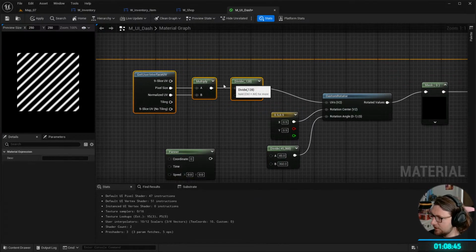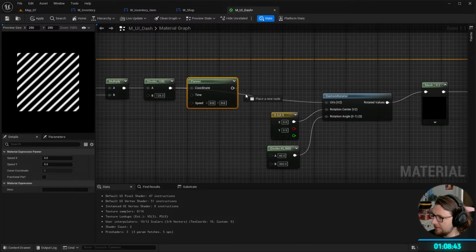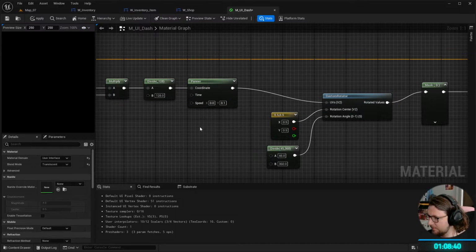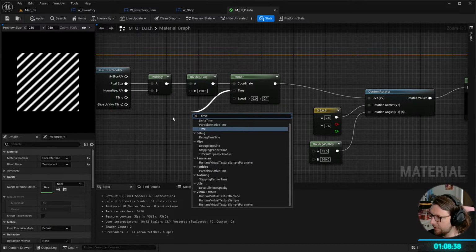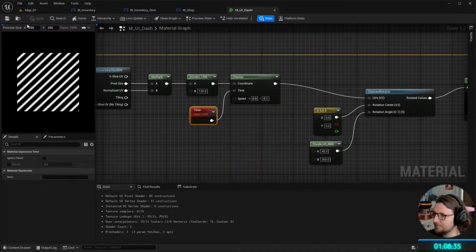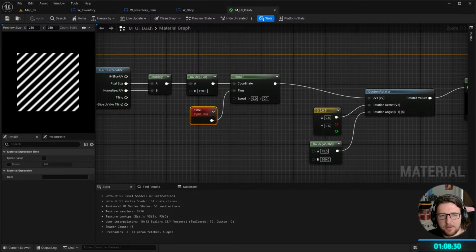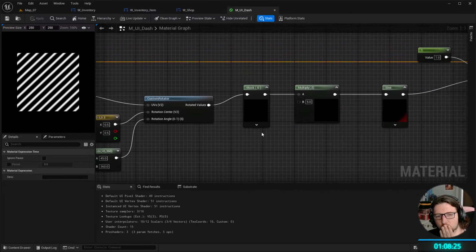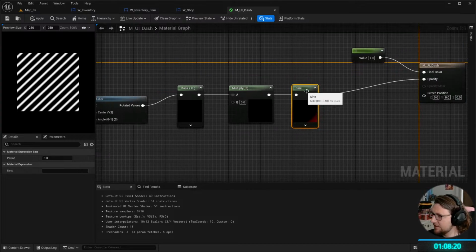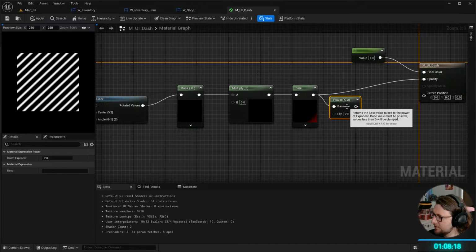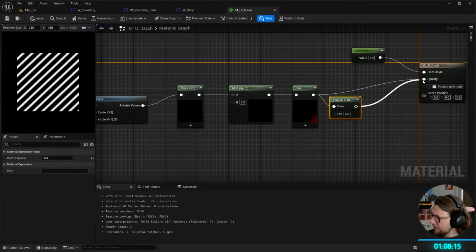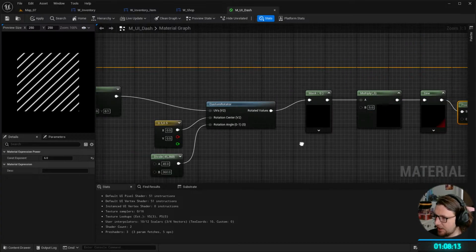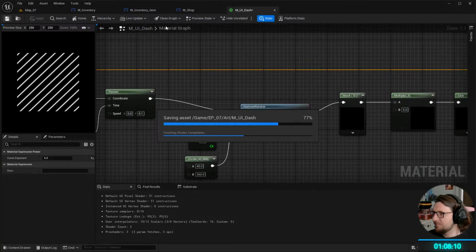I want to pan this as well. Just very lightly pan it around, just gives it a little bit of life. That's cool. I want to make these lines less fade. See, there's like a fade on it. So if I power this, it just makes this a sharper line.